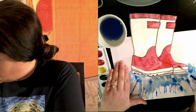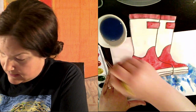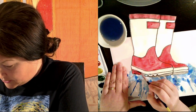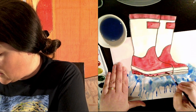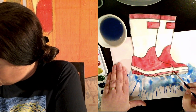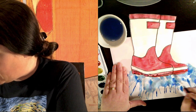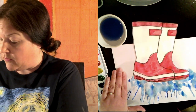I want it to be a little darker in here. Okay, and last but not least, let's do this down here and this here too. Let's do this. That's so nice. And here. And this shadowy part underneath the sole of the shoe. I put little X's on the sole of the shoe to make it look like you would see a little bit of the bottom when they were jumping.